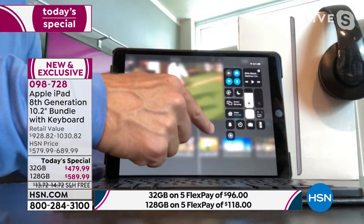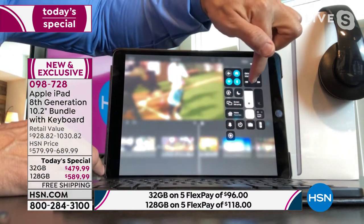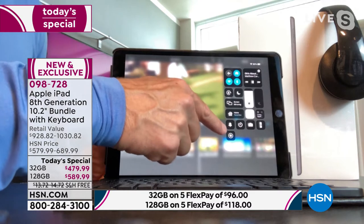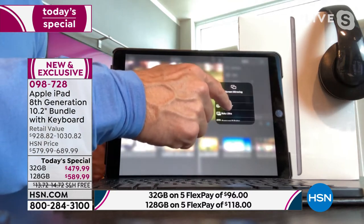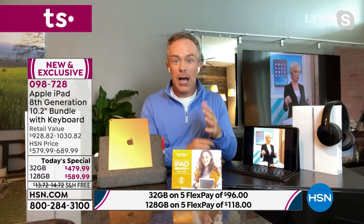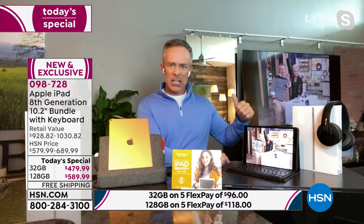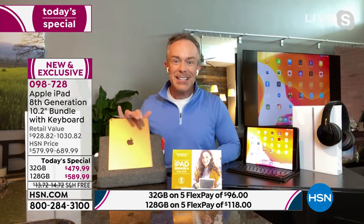Up in this corner you swipe down and you have your control panel. This allows you to increase brightness, turn volume up and down, set Bluetooth, play your music — just like that. Also sleep mode and screen record. A lot of us have heard of screen grabbing, but now you can record your video screen. I'm going to screen mirror and send this to the television behind me, because the movie I made I want to see on the TV. If you have Apple TV or Roku devices at home, it probably could work.